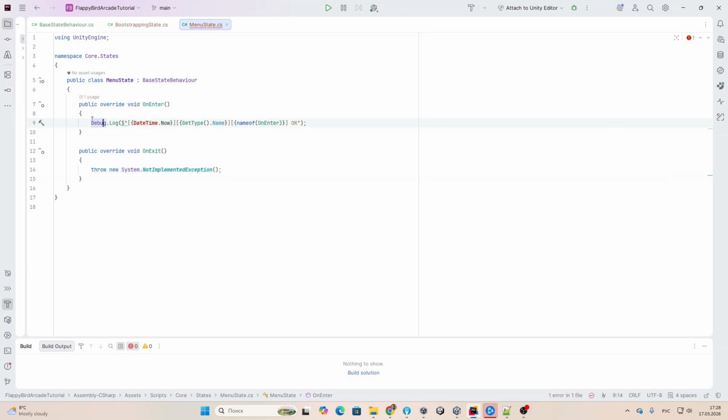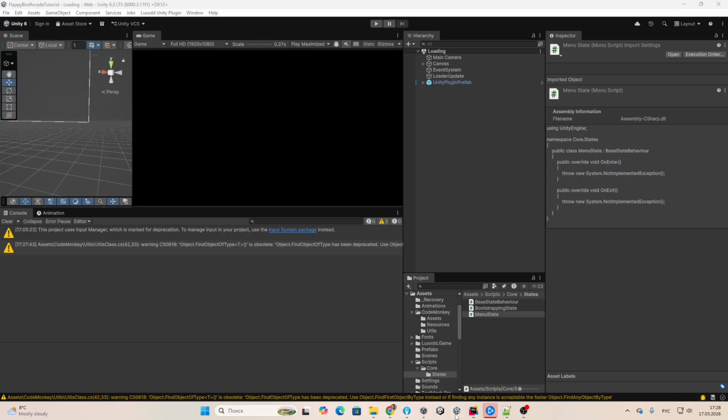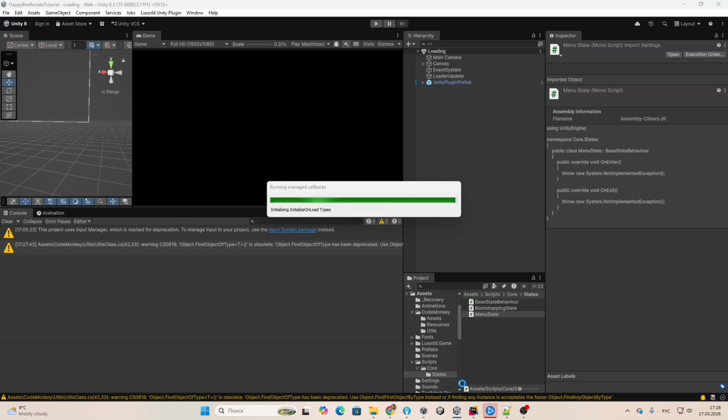All necessary things we will add later. And adding the game state.